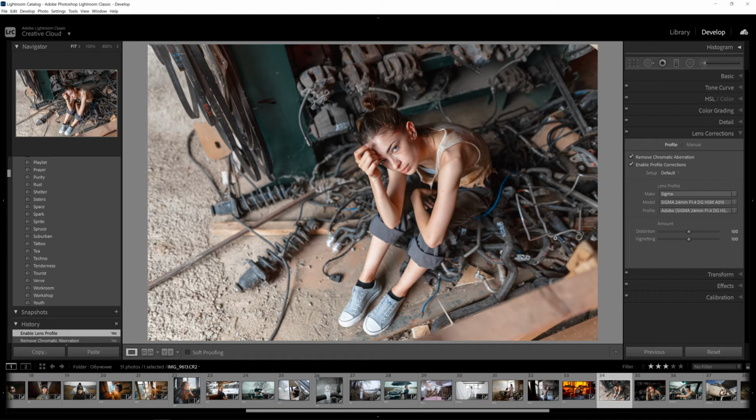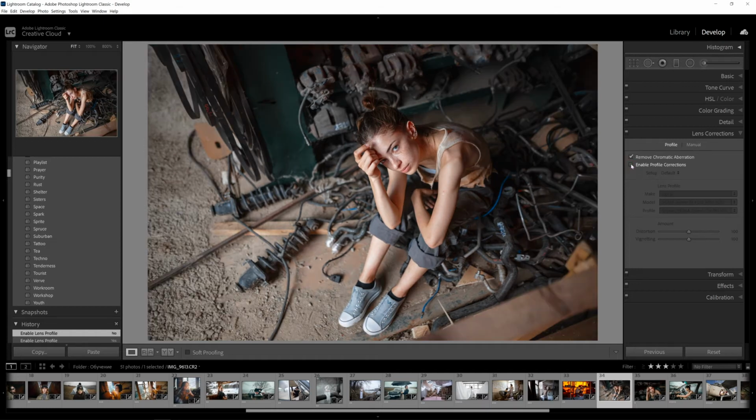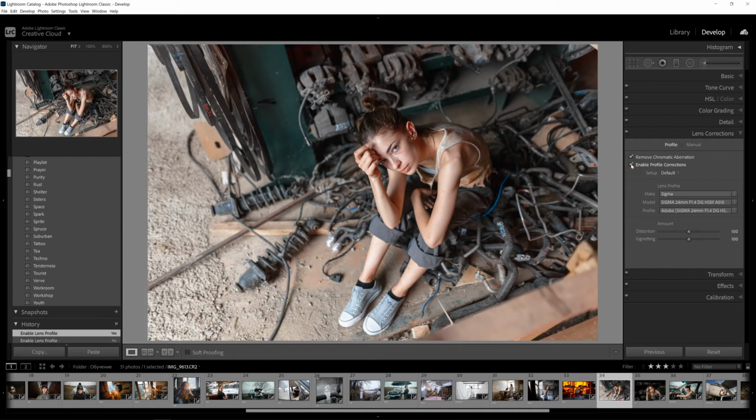I would like to add several words about these tools. Of course, they serve their function, but as for me, I like the vignette effect. If my lens didn't provide such strong vignetting, I would add it myself manually. I like distortion. I like the occurrence of this fisheye, wide-angle effect.